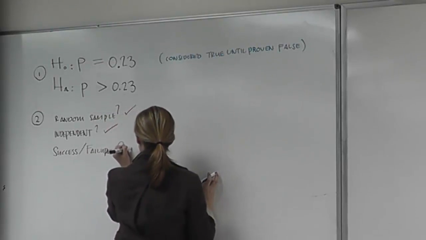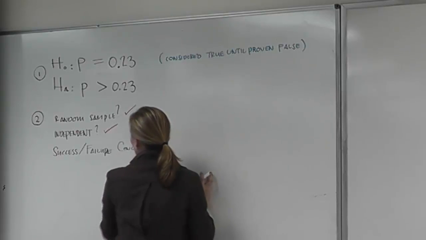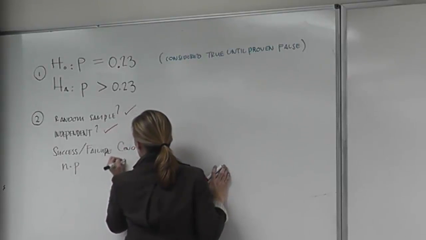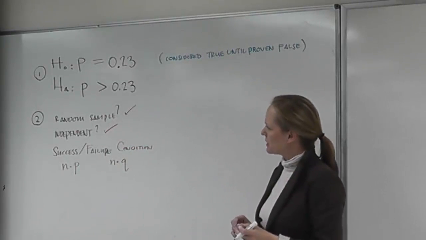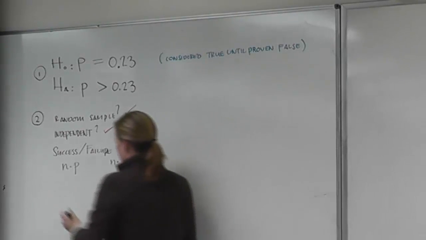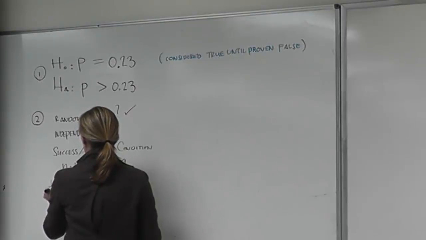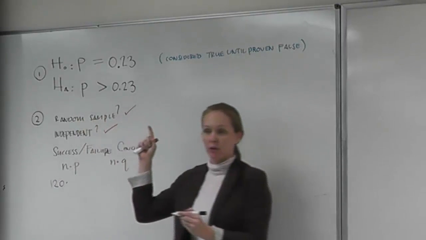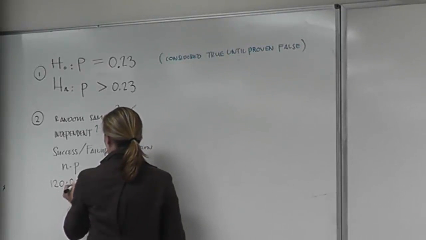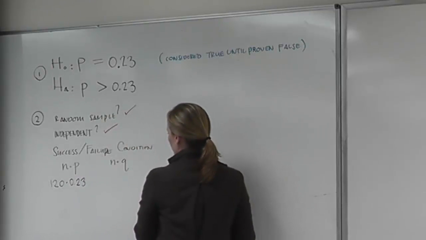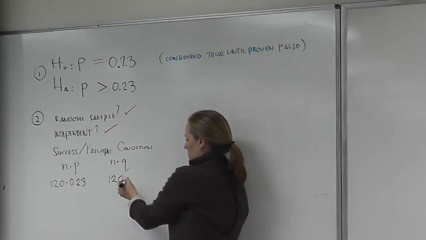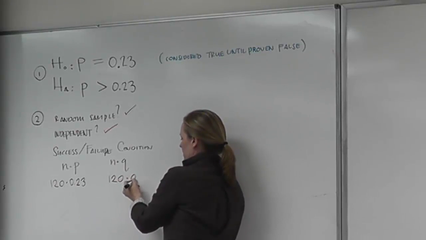Now this is actually one we can put some numbers to. We need to multiply n times p and n times q. So what is n? How many did they use in their sample? 120. If you want to know what p is, just look above your hypothesis statement. You just told me what it was. 0.23. p is considered equal to 0.23 for the time being. What would that make q? 23% of accidents has the complement of 77.